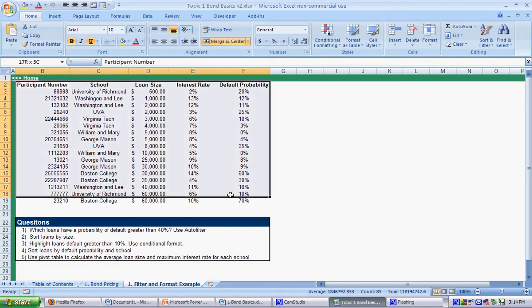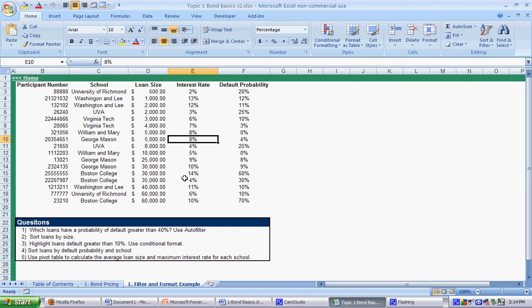So here is just a small set of data. Pretend for our example that this data went down thousands and thousands of entries, and that's when you want to use these filters and sorts, when your data has a lot of entries. So rather than just going through and manually trying to figure out and sort through the data, you can use this tool to help you.